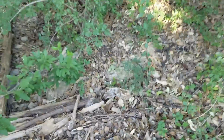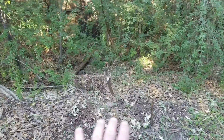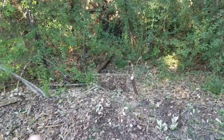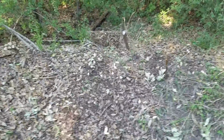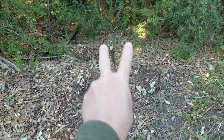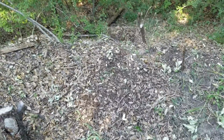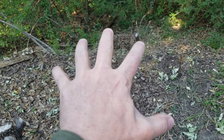Right there. So vertically, I took chop and drop sticks and hammered them into the ground this direction for support, and then laid logs, like punky logs, just down horizontally where I needed the dam, and then covered that with mud and dirt from the bottom of the pond as it was filling up, which is essentially the exact same process a beaver does, with the exception of the vertical stakes for support. And you can see that after 2 or 3 years, this dam is not blown out, but when you use logs and debris under the dirt, they will break down. So that's going to make it lower in height.